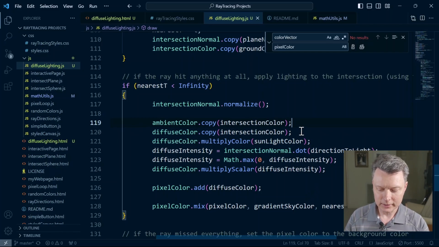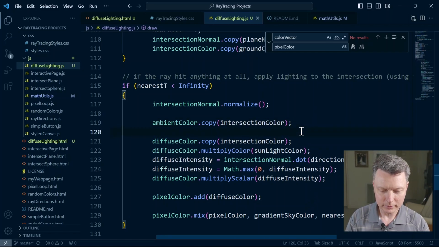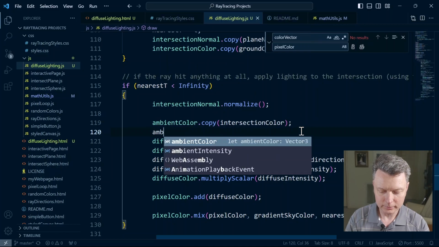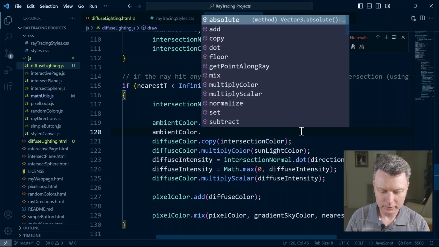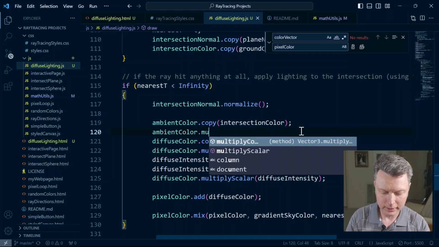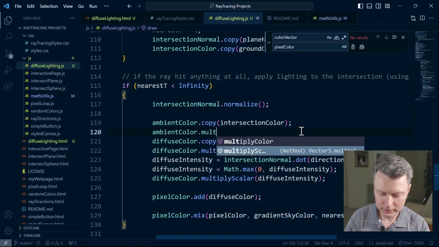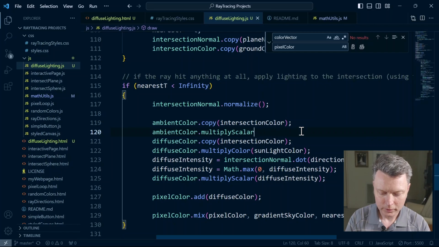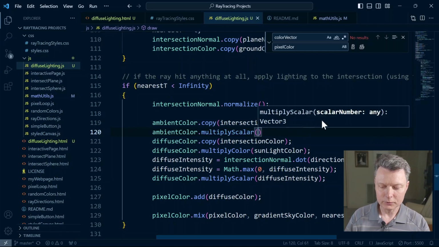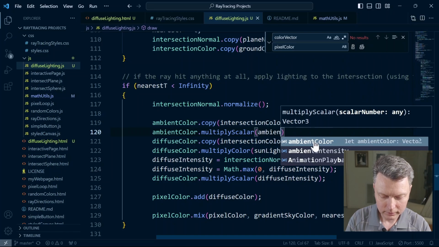So on the next line type ambient color dot multiplyScalar, because now we're multiplying it with a single number. Opening parenthesis, and it reminds us we need just a pure number, a single scalar number. For that, we just put in ambient intensity, which we defined at the beginning of the program. So ambient intensity.